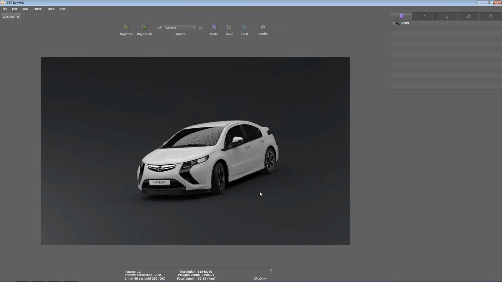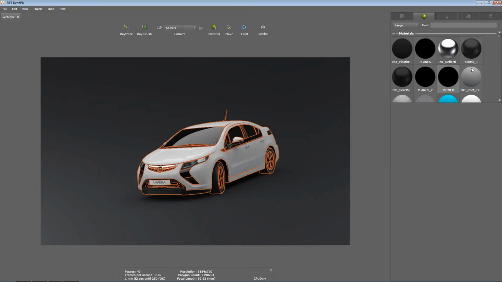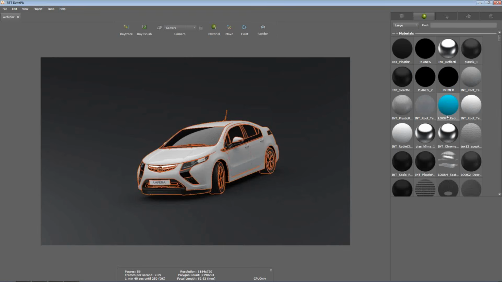Now, the next thing we're going to show you is manipulating the car's body color. We have a library of different materials, but we can also just select the part, choose selection mode material, and then select car, and you see the materials that are present in the scene. You see to the right side, those are visualized as large spheres, giving you quite a good impression of how the material itself will look.